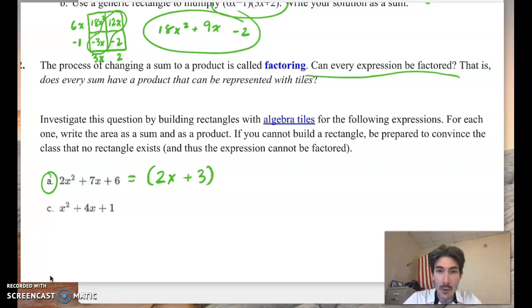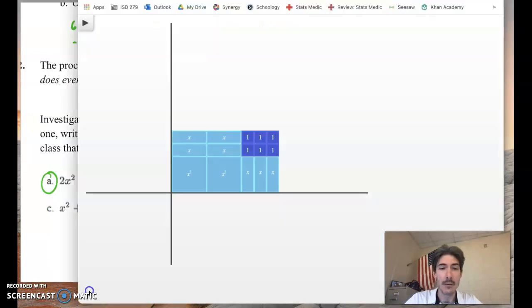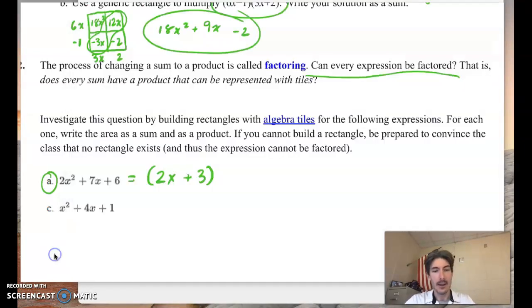Now, we know that we're writing this sum as an area. So check out what I did there. I grouped it as a binomial. And then what do I got here? I've got an x squared tile, so it's x units tall. And then this x tile is 1 unit tall and 1 unit tall. So I've got an x, and then a 1, and a 1. So that's x and 2. And so I can write that height as a binomial as well.